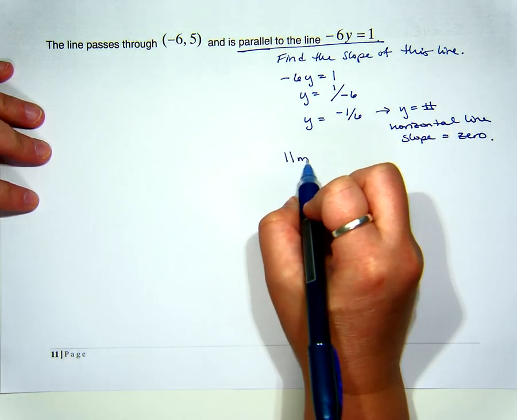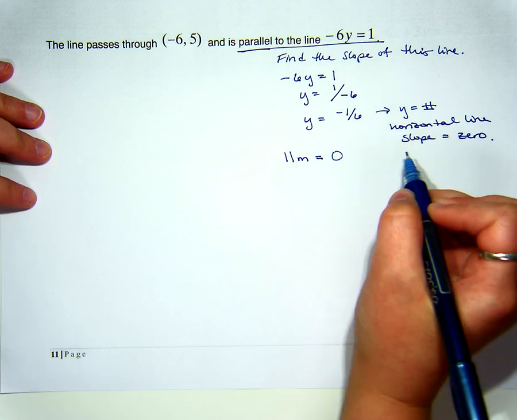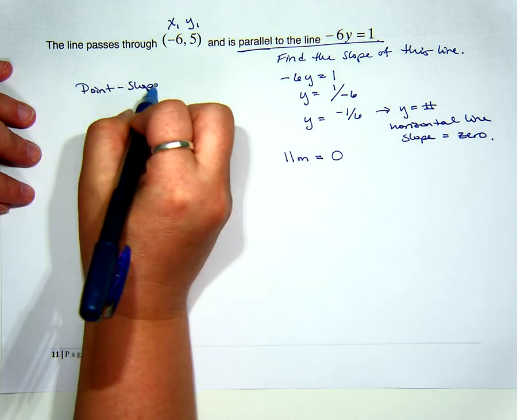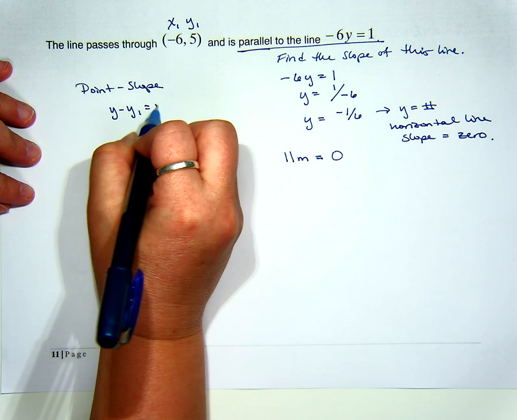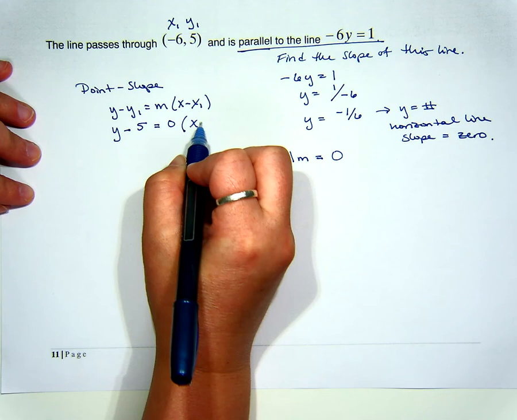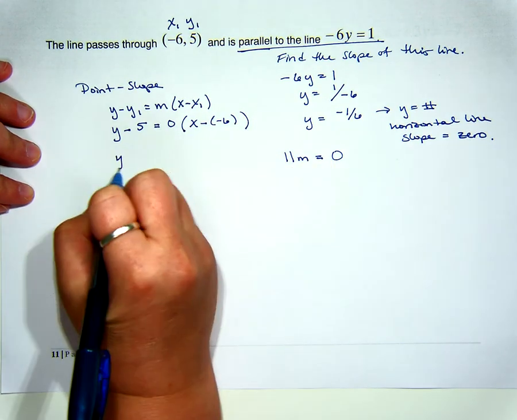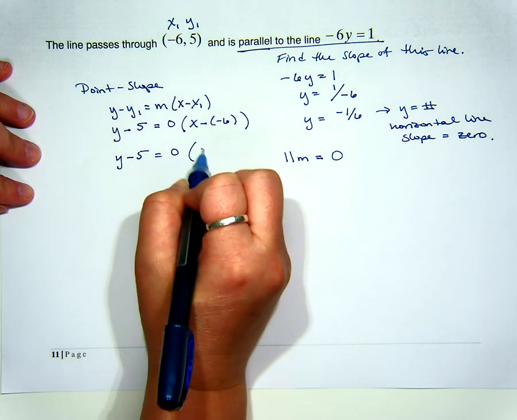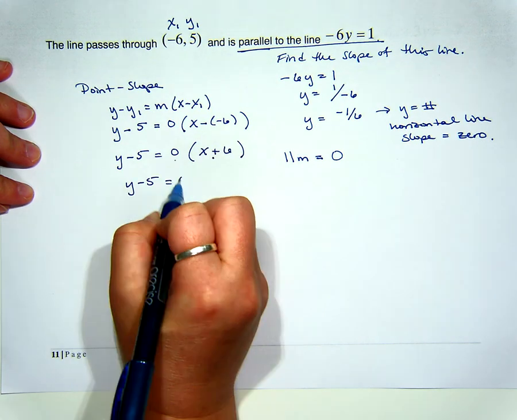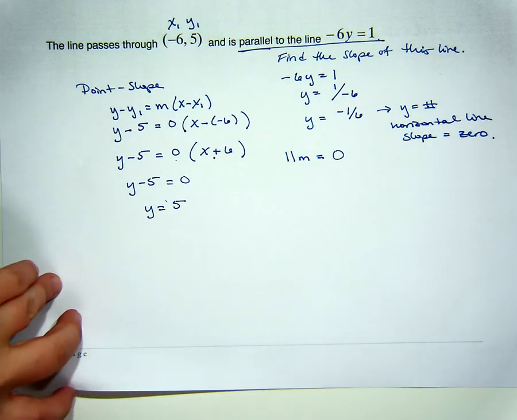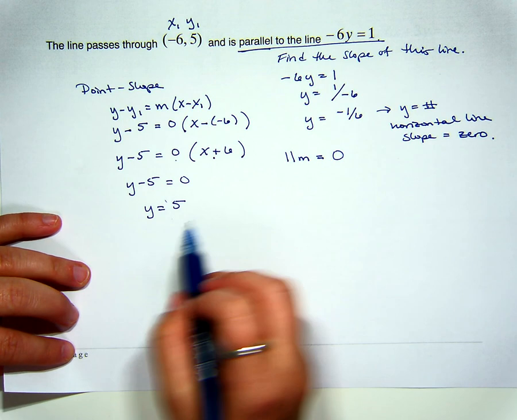Now I want the parallel slope. Oh, that means my slope will also be 0. I have a point. We label it. We use the equation point slope. y minus y1 equals m times x minus x1, and we plug in. y1 is 5. My slope is 0. x minus, go see what x1 is, negative 6. Two negatives make a positive. But 0 times anything is 0. Solving for y, I get 5. Well, this is a horizontal line at 5. Well, aren't horizontal lines parallel to horizontal lines? And yes, that checks out.